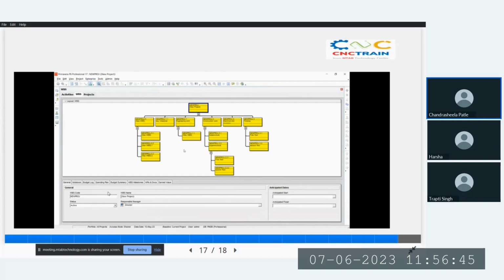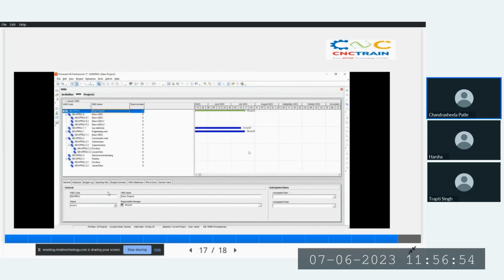You can also see the Gantt chart by clicking on layout, show on top, and selecting Gantt chart. This is the Gantt chart. After creating the WBS, we create activities by right-clicking on the event and selecting the Add button. Click the Add button and change the names in the sequence in which you want to carry out your project.